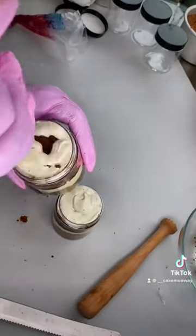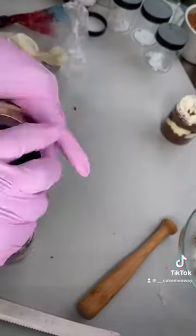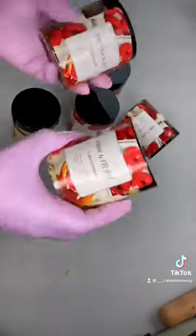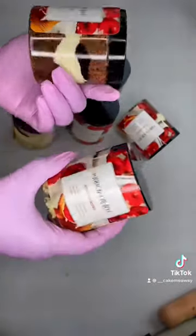The reason why I'm covering with buttercream is because I want them to be able to taste my buttercream and also my fillings. So you're going to label the jars and then you're going to pack. Let me show you guys how I pack.